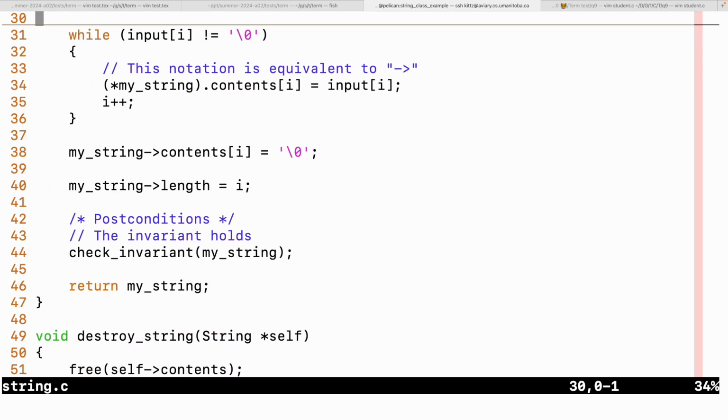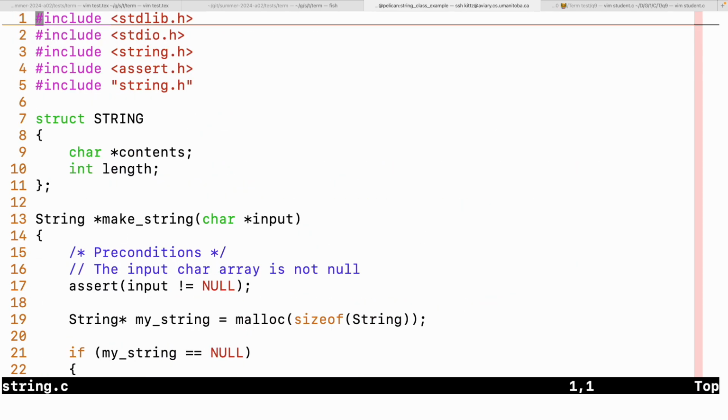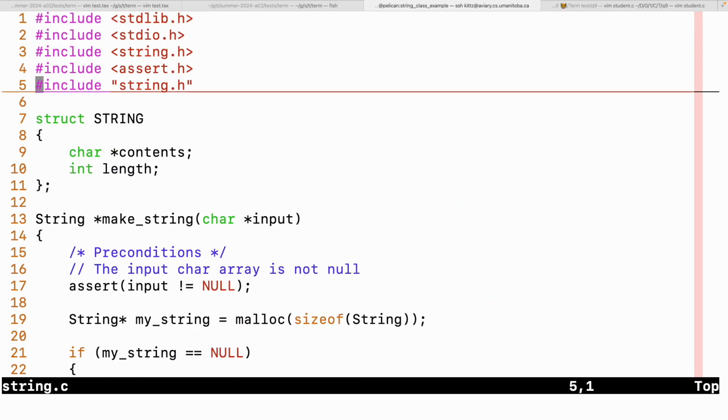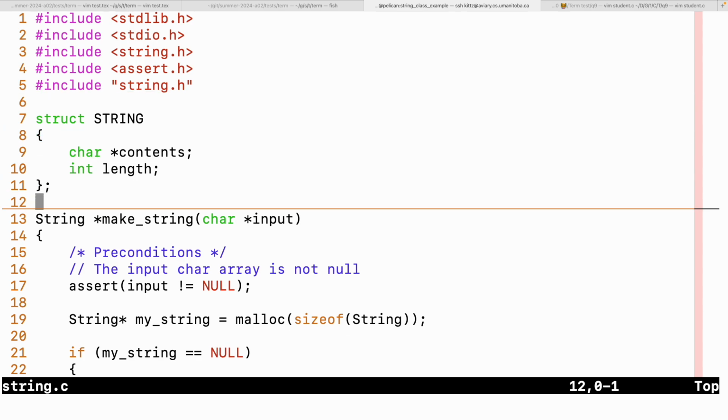So for the rest of our type, this is just fine because our declarations are stored in string.h. But remember that check invariant is basically a private function, local to only the code within string.c. So we've got to put our declaration here.